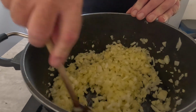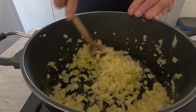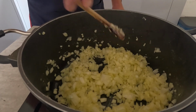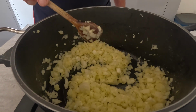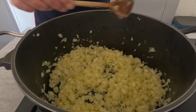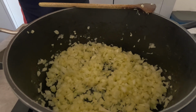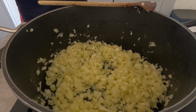So we're using an induction hob. Personally, I don't like it. I'd rather have gas. With gas you can control the heat. Induction either gets hot rapidly. It's just trying to find that happy medium, isn't it? Like you said, the gas is far more controllable because you've got control of the flame, whereas this is in numbers, and sometimes you'll find that 4 is really hot, 3 isn't hot enough.